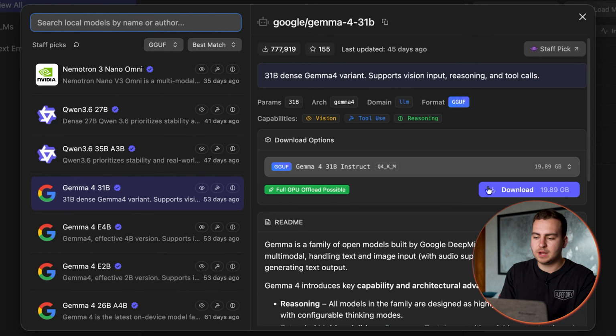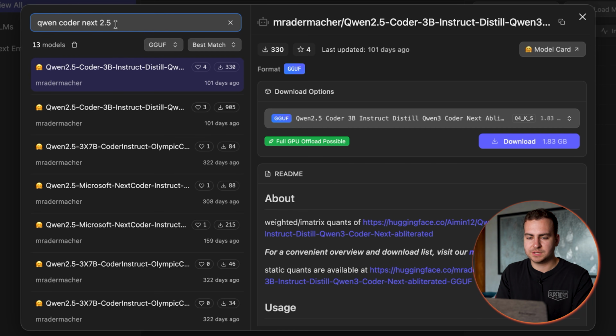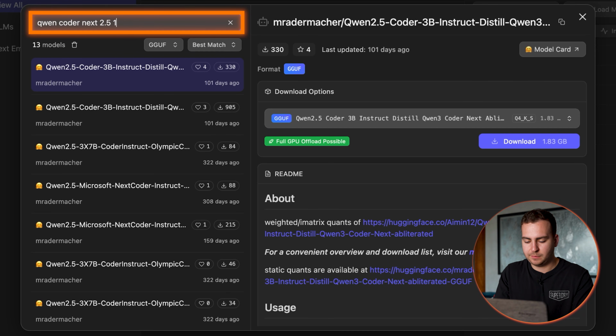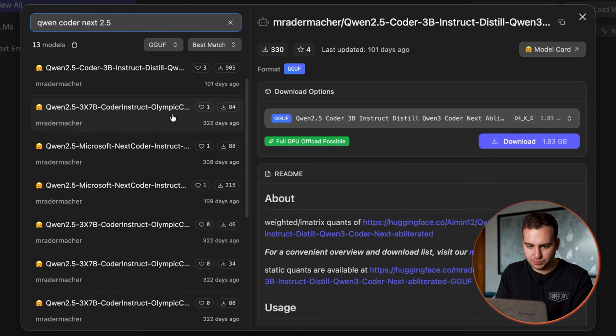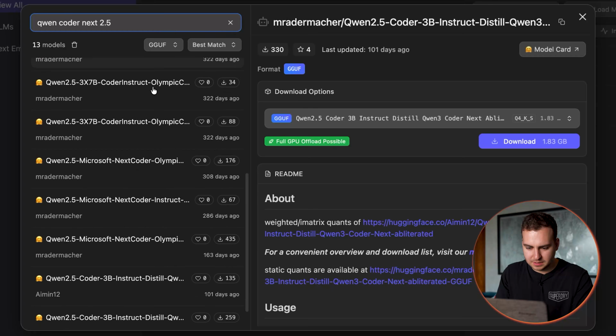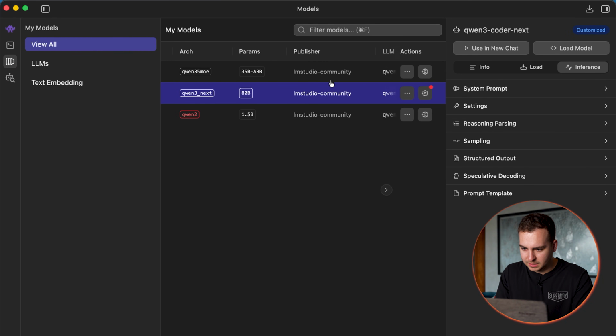Once you find the one you want, download it, wait for it to download, and then make sure that we get our autocomplete model. The one we're all probably going to want here is the Qwen 2.5 Coder with 1.5 billion parameters. I'm typing it incorrectly, but if we scroll through here, we should be able to find it. Okay, let me just find it from here. What is it called? It is, let's see, my LLMs.